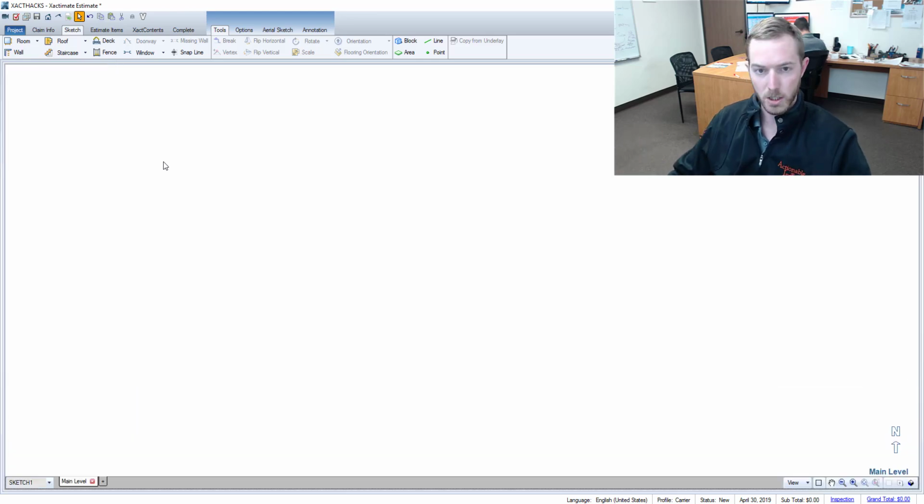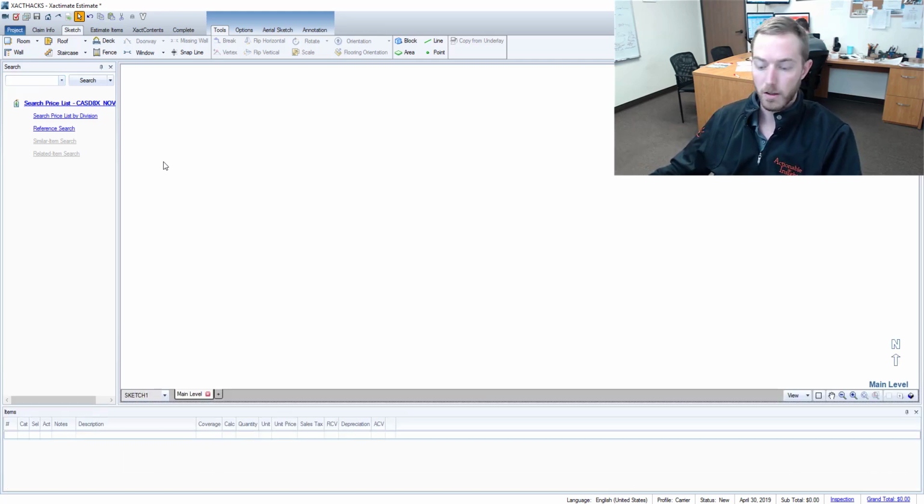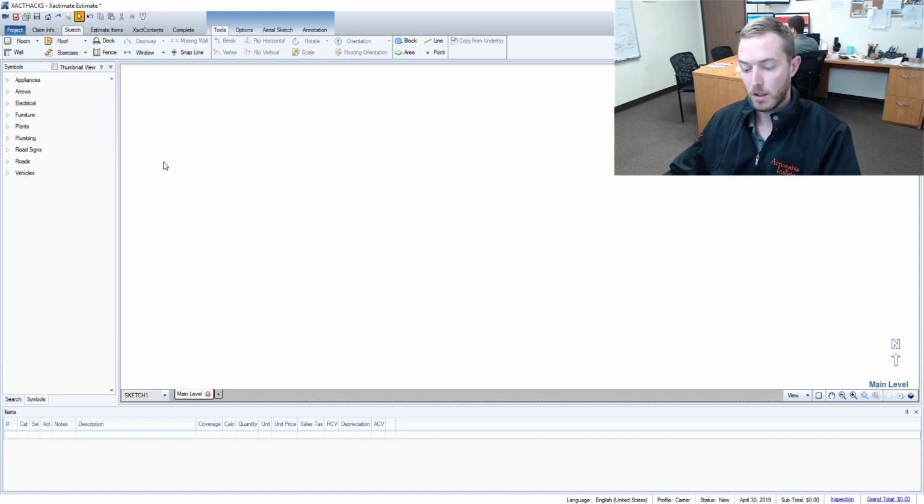So what I'm going to do here is I'm going to hit Shift-Enter, I'm going to get rid of everything. Then I'm going to press Control, Shift, holding them, and then I'm going to hit 1. And as you can see, that is my Search window. Then I'm going to hit Control-Shift-2, and that is my Items window. Control-Shift-3 is my Symbols window, and Control-Shift-4 is my Images window.